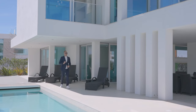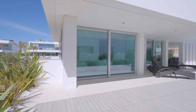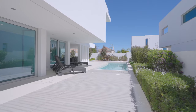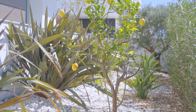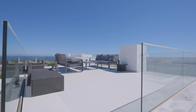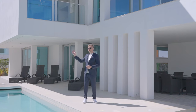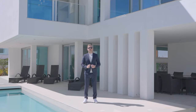Beside all the amazing things inside this villa, which we will talk about in a second, the key feature here is the location. The location is truly unique. We are in a very prestigious development called Ponte du Ferrol, located in Ponte de Piedra, the most luxurious area of Lagos. The coast is right here, and the five-star resort with the golf is on our right — everything here is absolutely amazing.